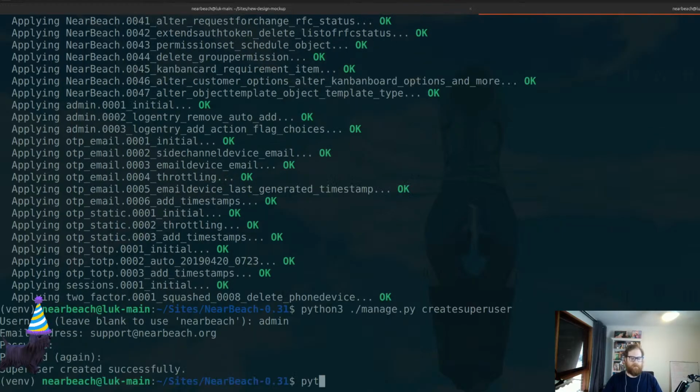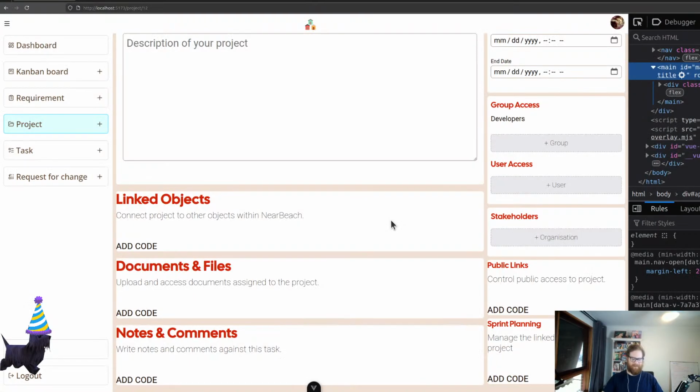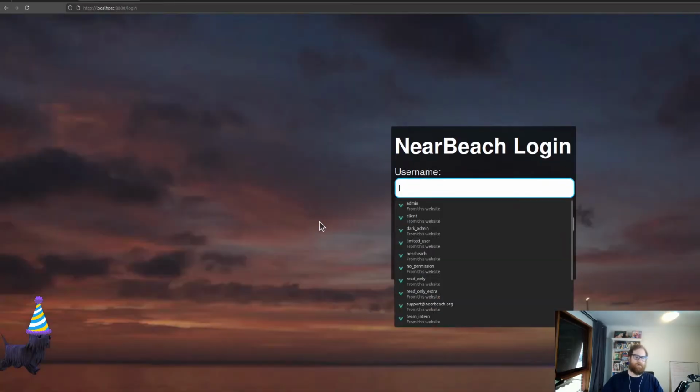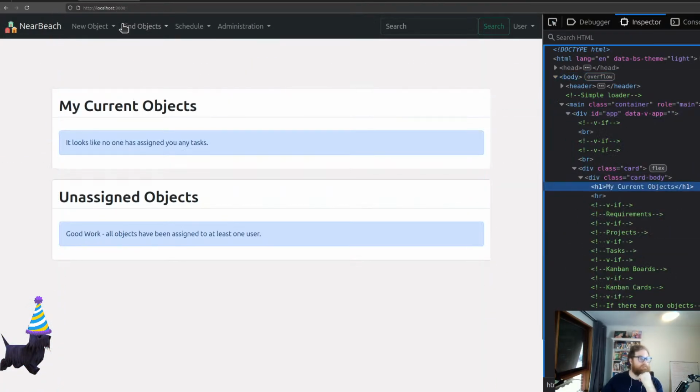All right, easy done. And then Python 3 manage run the server. There we go. All right, so if we go to localhost now, we go in with the admin. Done. I'm just going to do that so you guys can see what's actually happening.